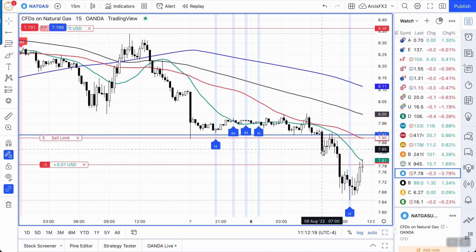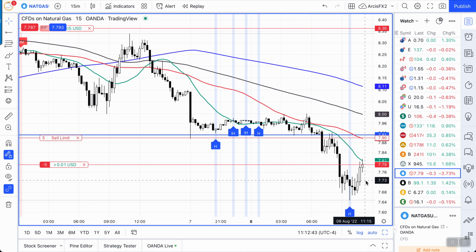You can see immediately after the breakdown, we bounced back, retested it. That often happens in the markets. Retested from underneath. That support became resistance. It's also where this 20-period moving average happened to coincide with that support level, and then we carried on moving down. So that retest has actually already happened. We might not get another retest. If we do, even better, be another opportunity to sell. And I'm going to pause this and wait to see what happens.